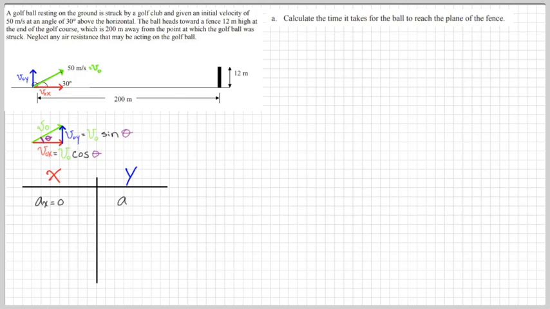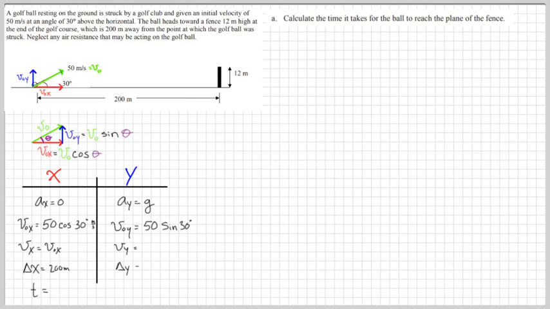So let's start off with our t-chart again. I'm going to write down things that I know. I know in projectile motion my acceleration in the x direction is 0. I know that the acceleration in the y direction is g. I know that my initial velocity in the x direction is 50 times the cosine of 30, for the reasons mentioned above. My final velocity in the x direction is the same as my initial velocity in the x direction, because the acceleration is 0, so that velocity just stays constant. I can call it vx, v0x, whatever. It's vx is all that I need to know.